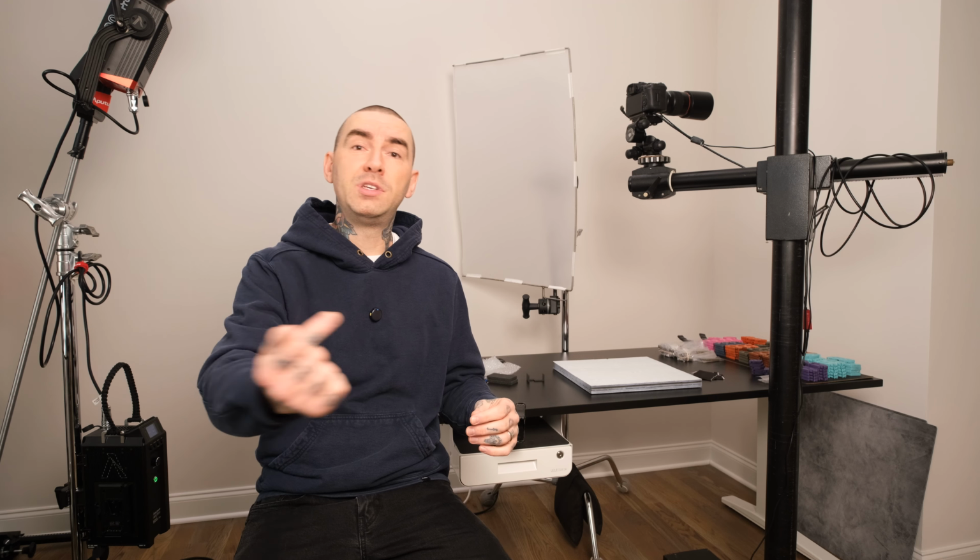I'm gonna be able to style it out and get all new furniture and put all the stuff on the walls that I want. And most importantly, I'll be able to have 360 around the photo table so I can move the light in different places and not have the light coming from the same direction all the time, because that has been the thing that has always driven me crazy at home. Now I'm gonna have a lot more flexibility.